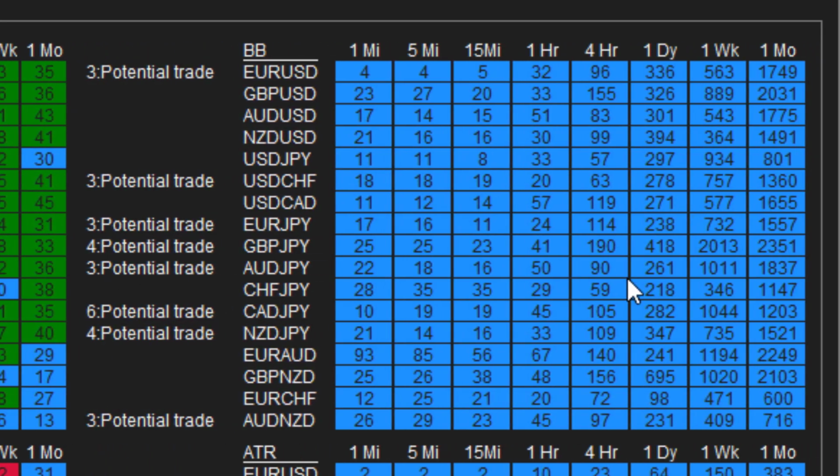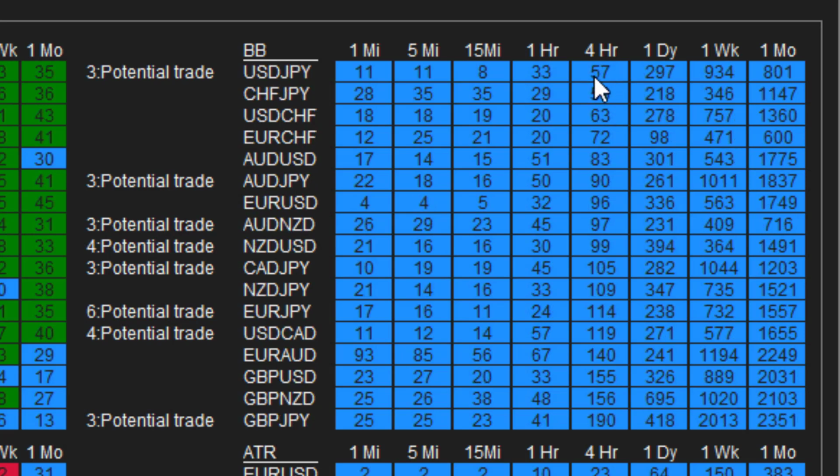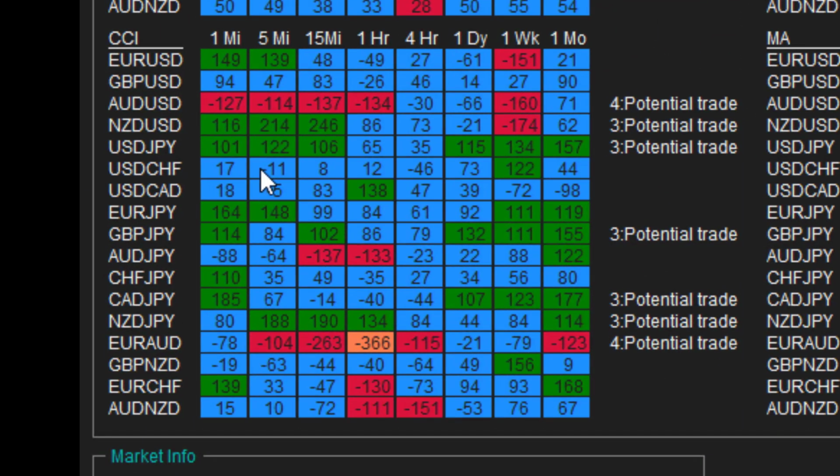Then you have the Bollinger Bands, one of my favorites, because it actually measures the distance between the upper band and the lower band. Now, when the distance is small, it means the currency is consolidating, and when it is huge and it gets very big, it's showing a trending currency. So you can immediately see, if you sort, for instance, on the 4-hour, which ones are the consolidating currencies and which ones are the trending currencies. Really handy one.